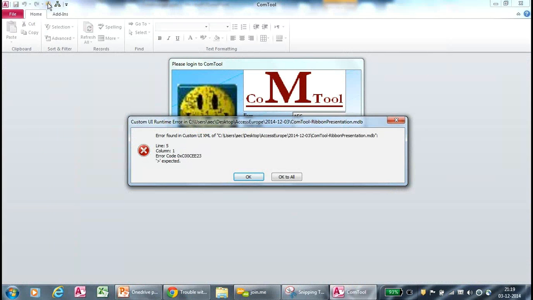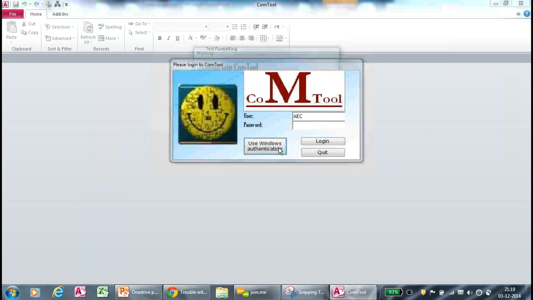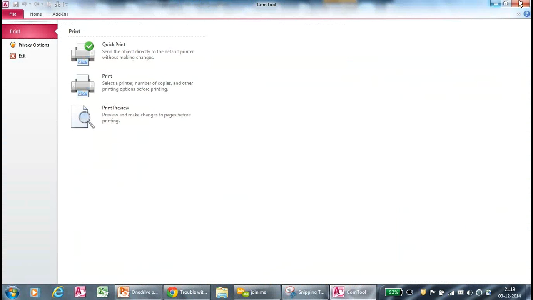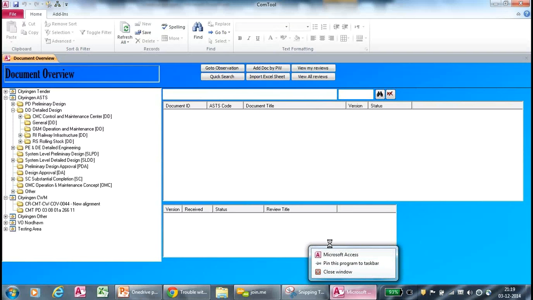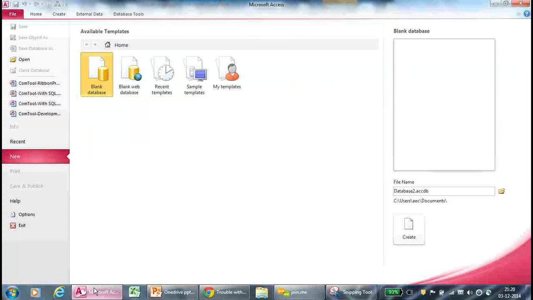Now, what it's saying is that there is an error in the XML. This is actually something I put in there intentionally. The reason I wanted to do this is I wanted to show a specific feature that can be quite important when you're doing your ribbons.